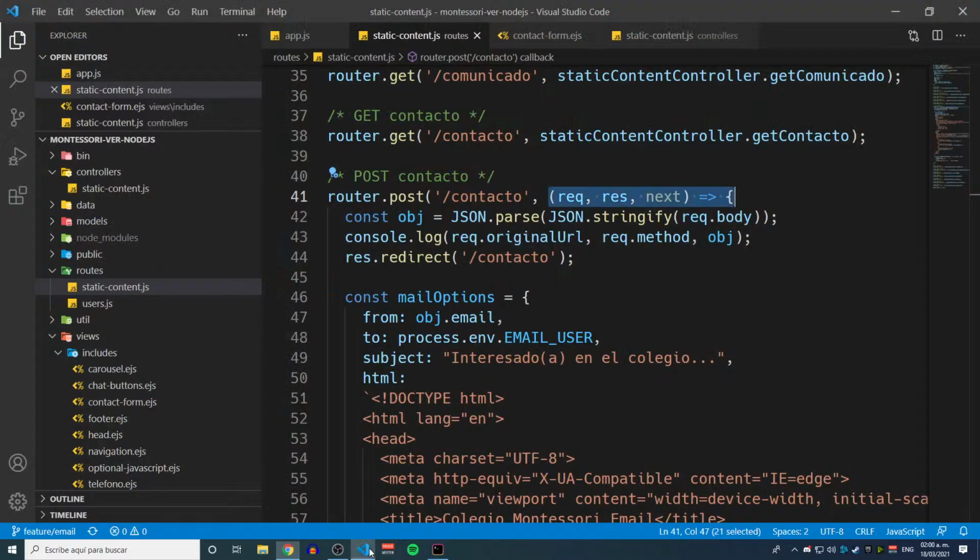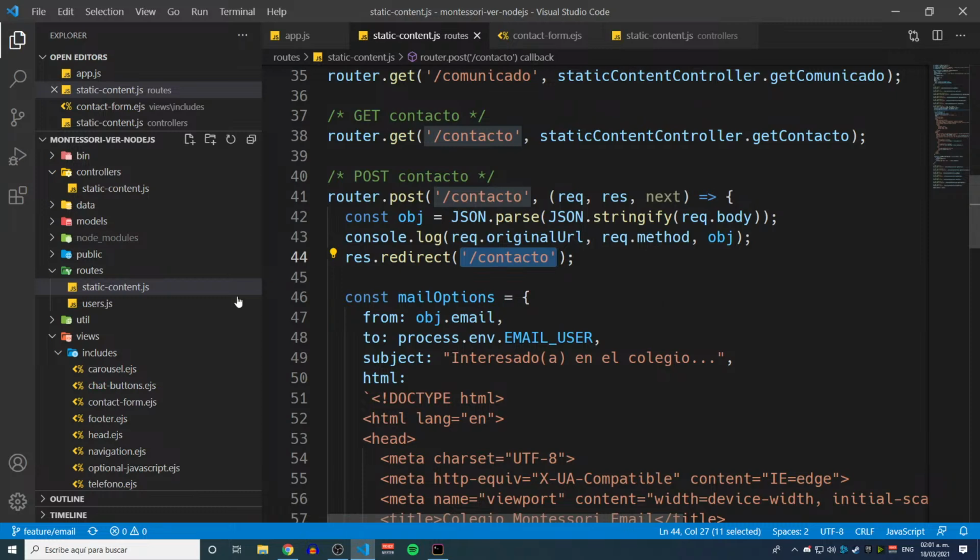So in order to fix that, I need to do several things. The first one will be, instead of making a redirect to contacto all the time, I should be able to make a difference between what action the form on the view is going to take.